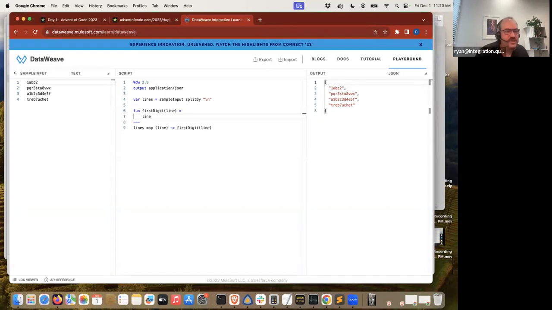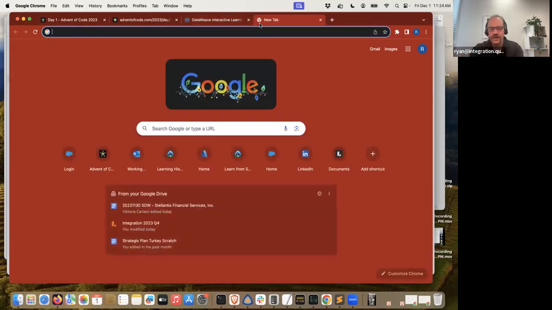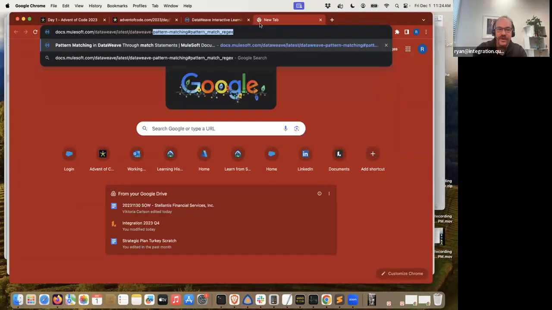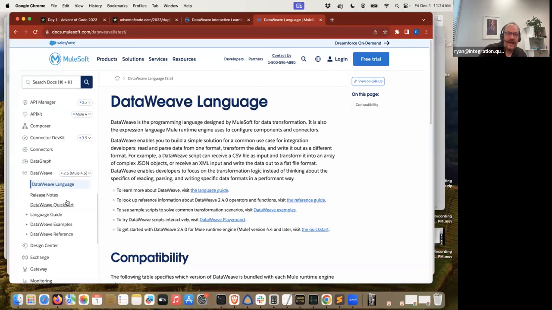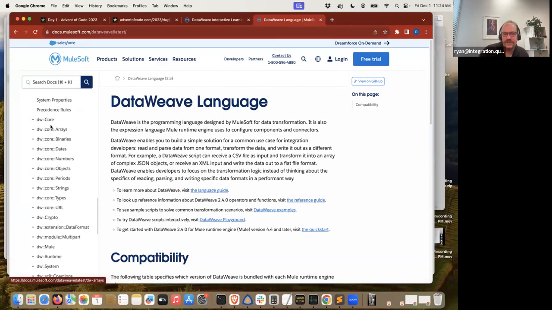So I'm going to show you guys a little something so you can figure out how to solve the problem. Let's go to the bottom of the playground, there's an API reference, right? Now DataWeave's got a core library and it's right there at the bottom of the playground. I do like that about coding with the playground. If you're in the CLI or Visual Studio Code, you can always go to docs.mulesoft.com/DataWeave, and now you get the core library documentation there too. So there's the DataWeave reference. I'm going to show you the arrays here and the strings. So we're going to look at those.